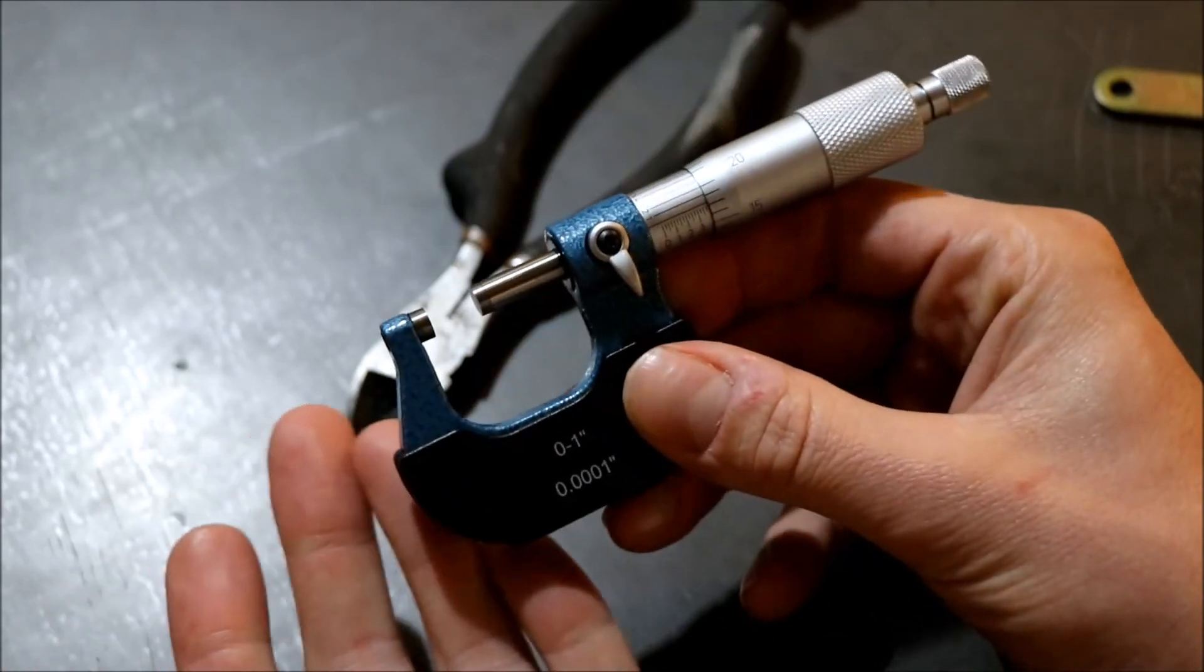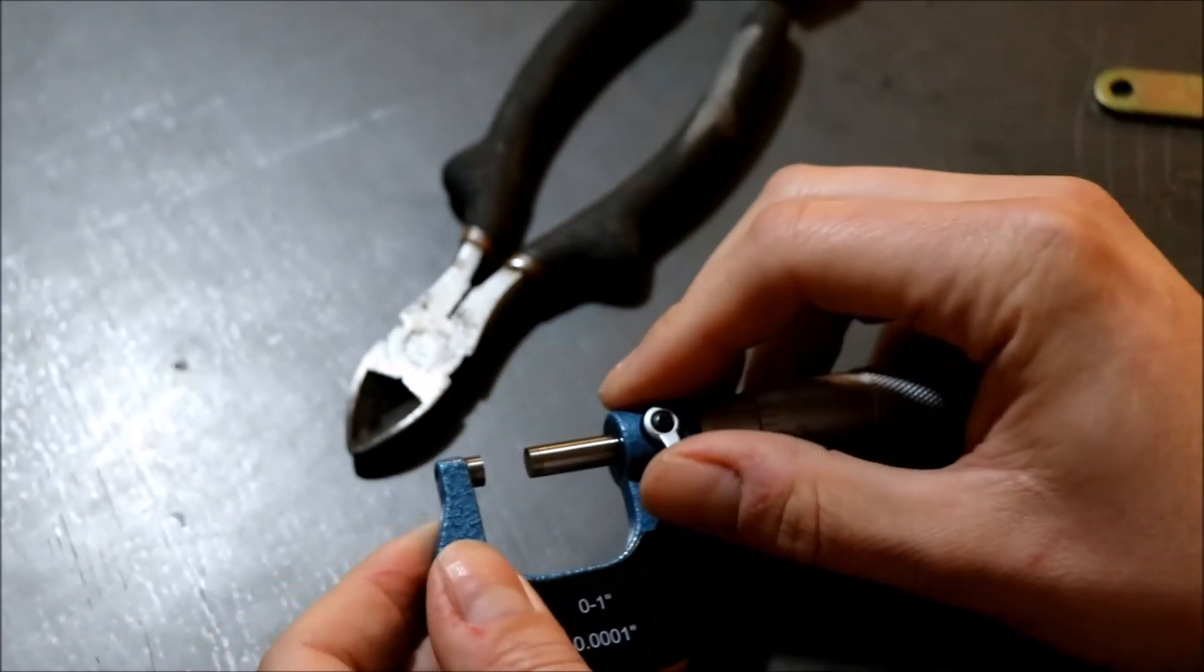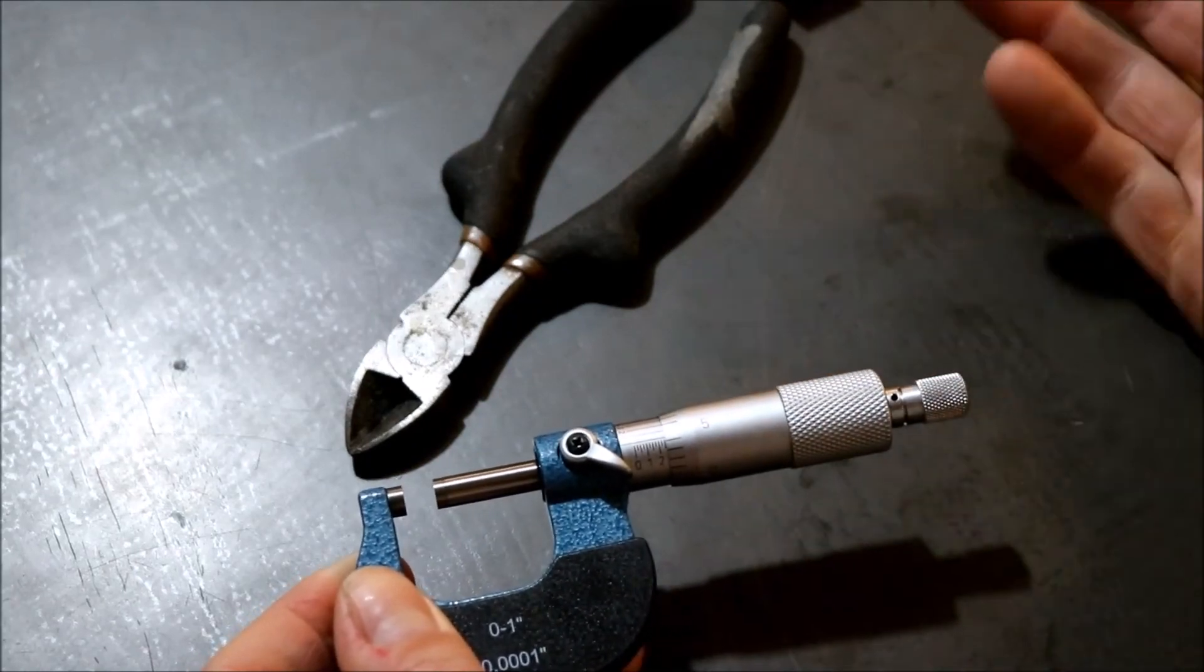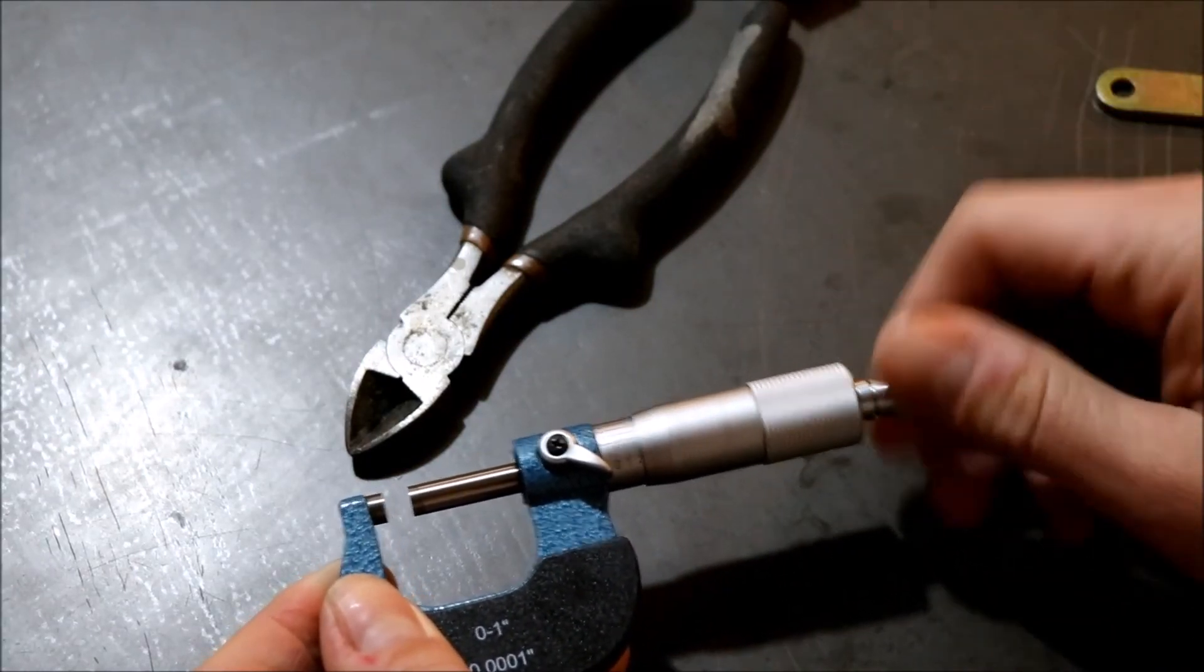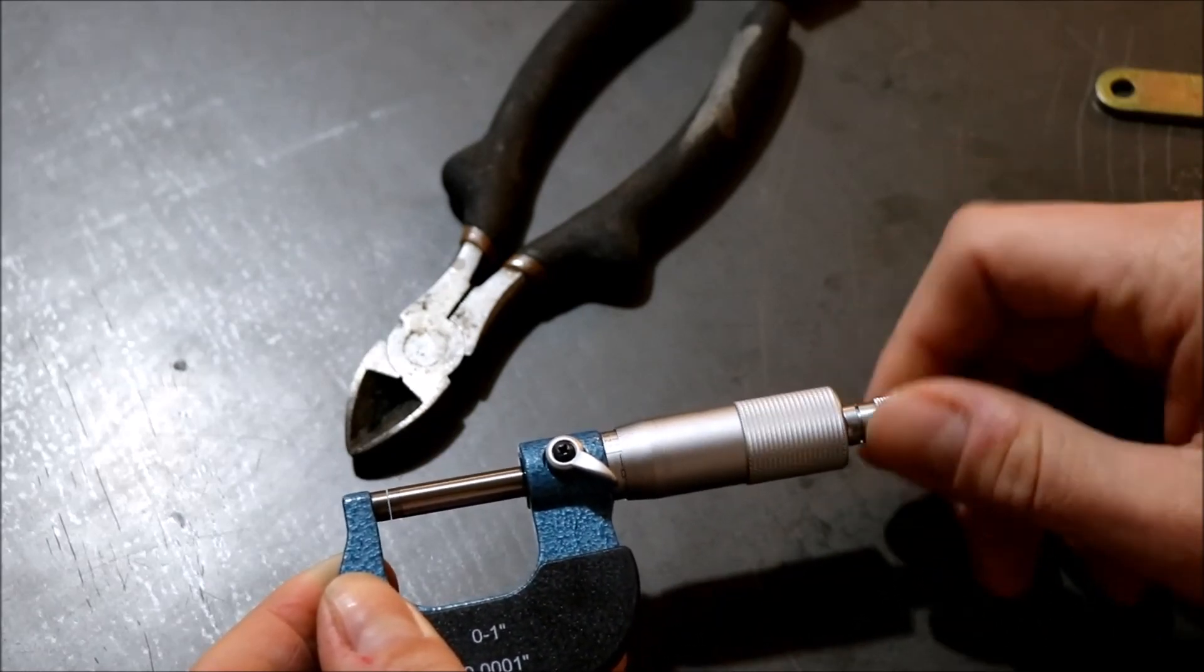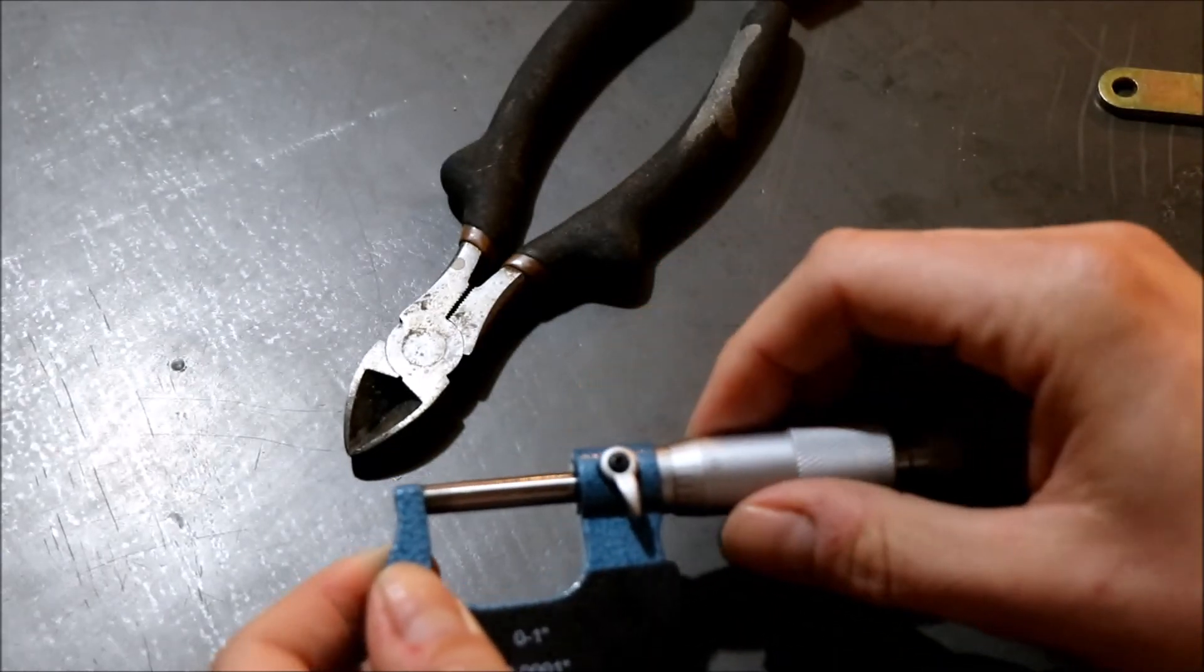And that's how you use a vernier or a traditional dial caliper. And if it's a metric one the same exact principles apply. It's just that it might actually just be a little bit easier because now you're dealing in you know even point one point zero zero one graduations instead of these twenty five thousandths graduations.